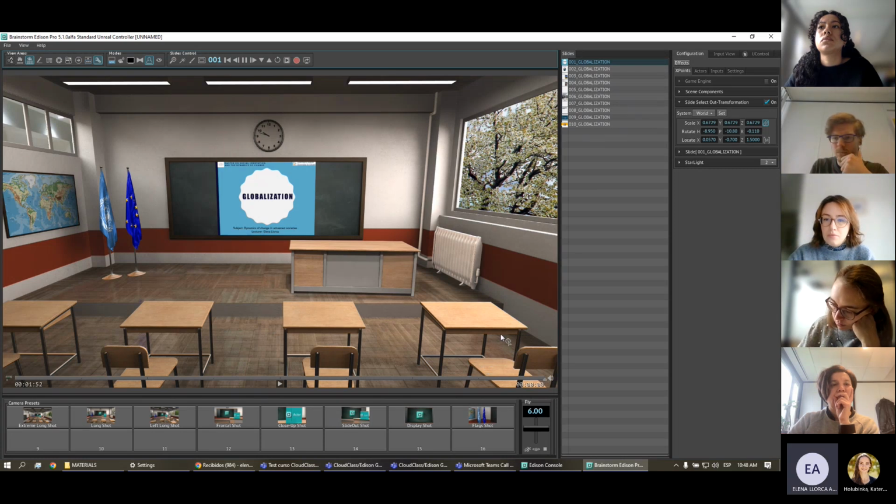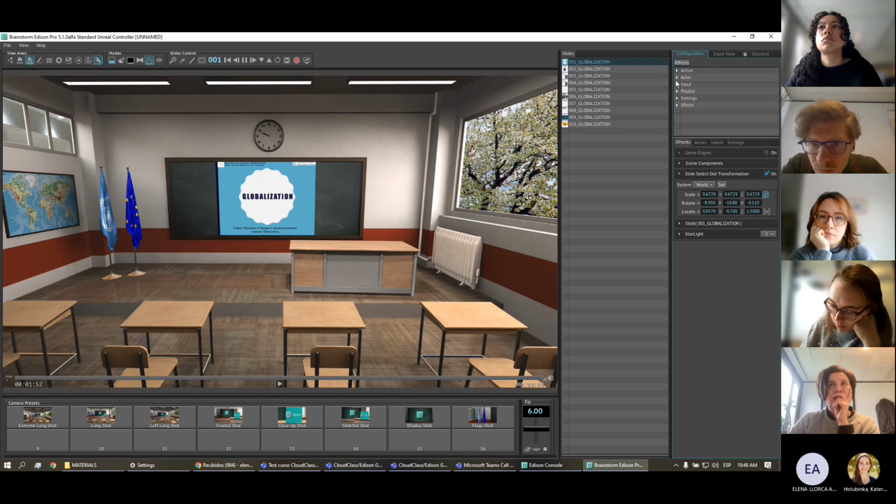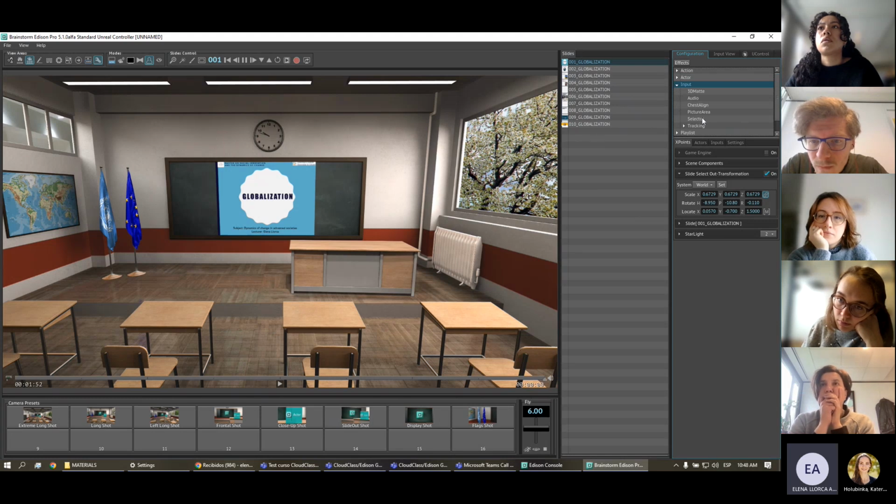And to do that, you have to click on Effects, click on it. Okay, and then you go to Input. You go to Input, and then you double click on Selector.